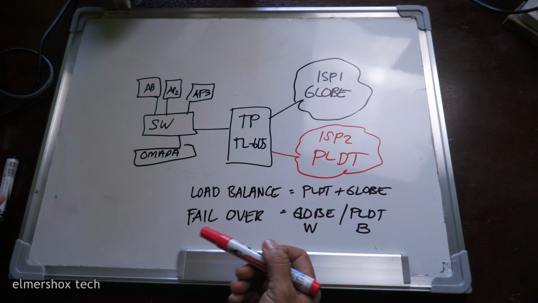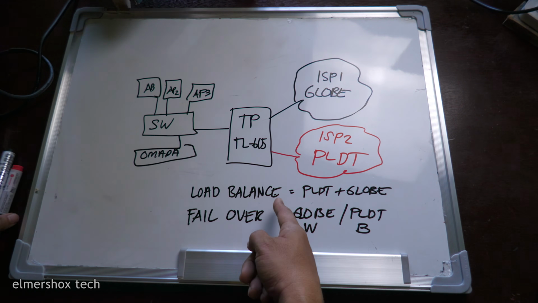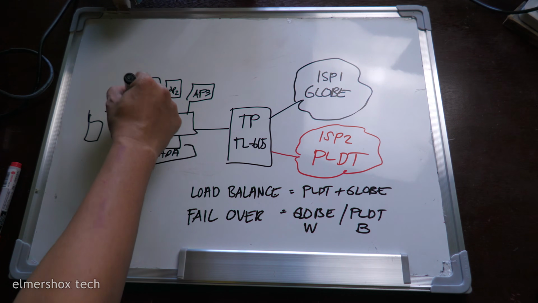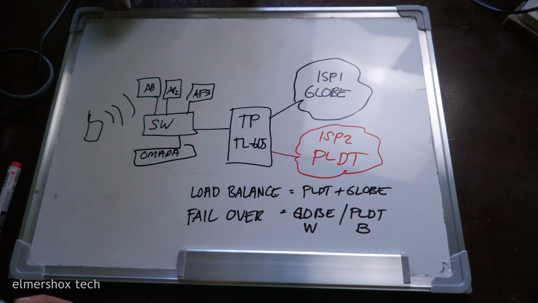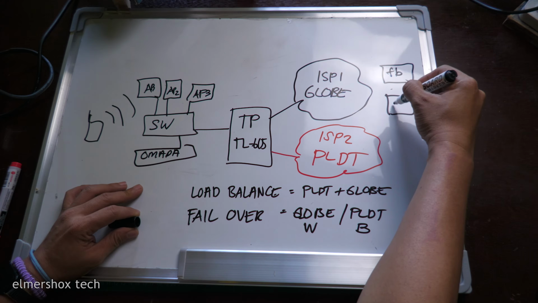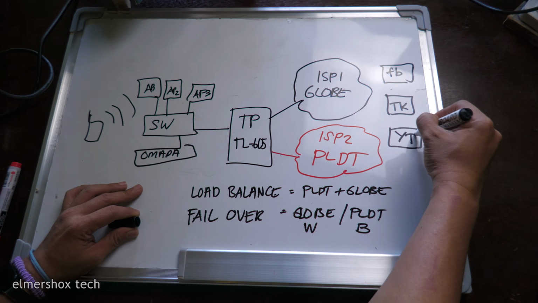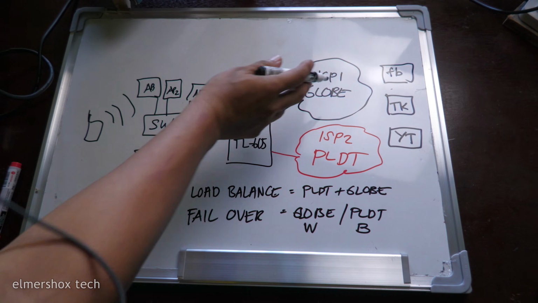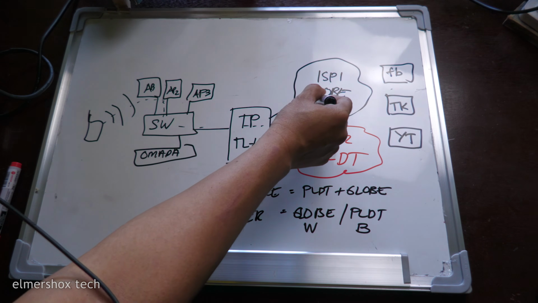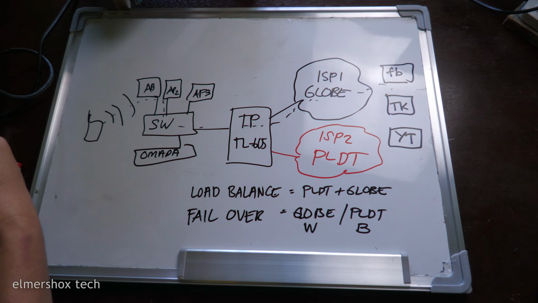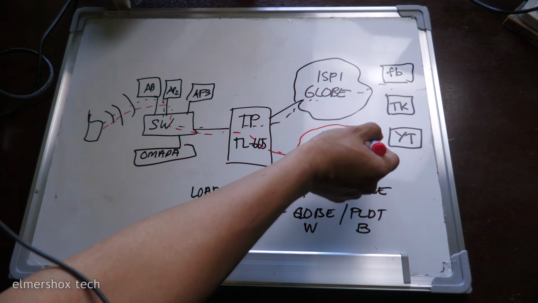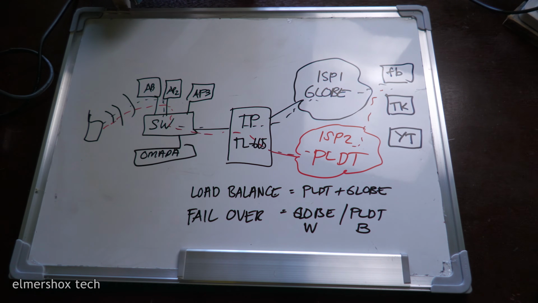But in my network, I tried implementing this load balancing feature. So what happens if you have a user here connected by Wi-Fi, access point, switch, then TP-Link. If you want to access a certain website like Facebook, TikTok, or YouTube, since they are on the cloud internet, packet number 1 will be coming from phone to switch, to Globe, then Facebook. Then another packet goes from the switch to PLDT, then to Facebook. So that's how it works.